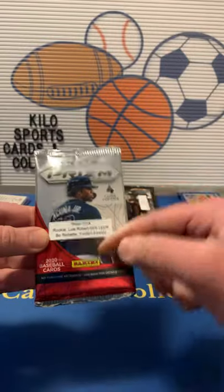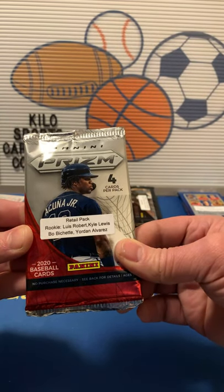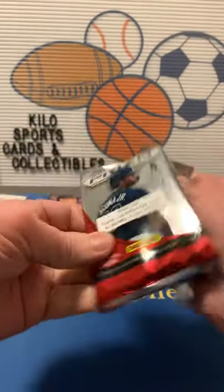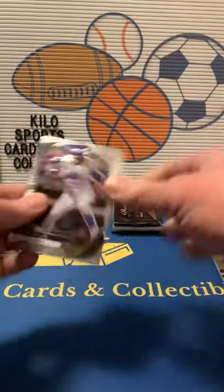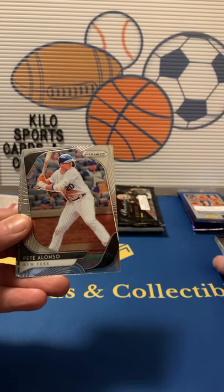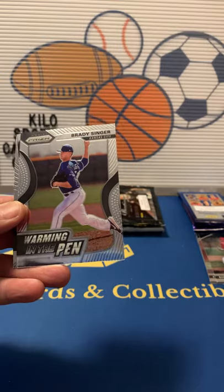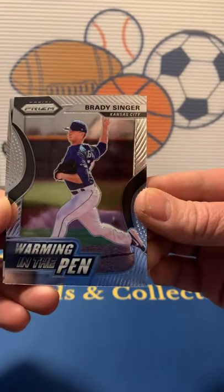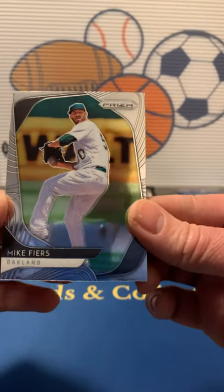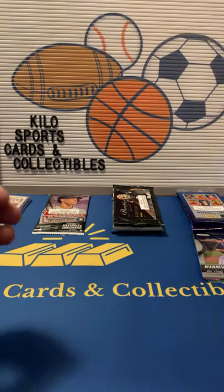So, 2020 Prism. Of course, we're looking for the usual Luis Robert, Kyle Lewis, Bo Bichette, and Rodon. We got Jorge Soler, Pete Alonso. Got a Warming in the Pen, Brady Singer. And Mike Fiers. So just mostly base in that pack.